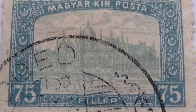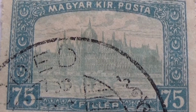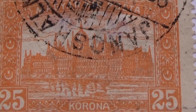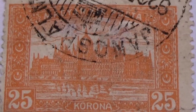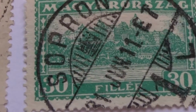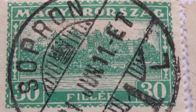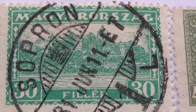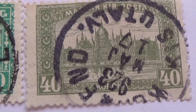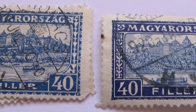A 75. Look at the difference. A lot of them have the same picture on the inside. Just different amounts and different colors. 25. A 30. A 40. And we go down to the next one. And we have 2 different 40s, but see how they're different.